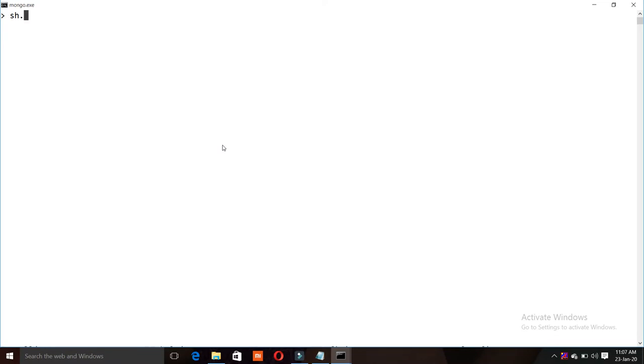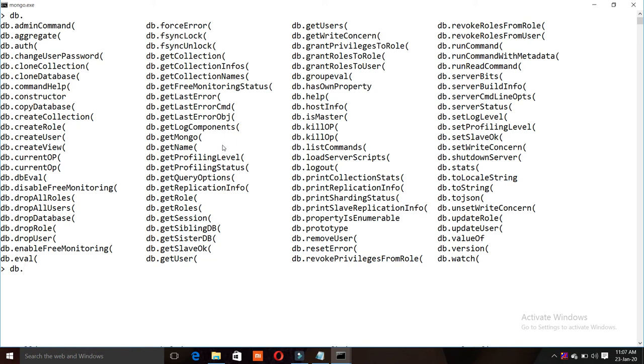But we need to work with only the database commands right now, so we'll use db dot. You need to press tab two times. So db dot tab, and you will find all these methods. You will also find that MongoDB is case sensitive. MongoDB is case sensitive as well as type sensitive, right?